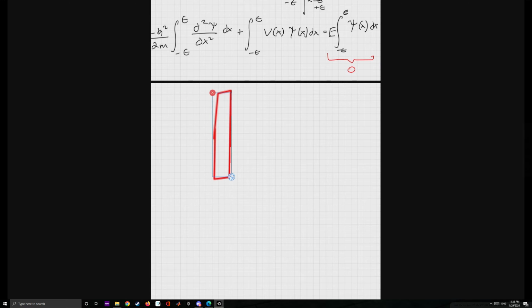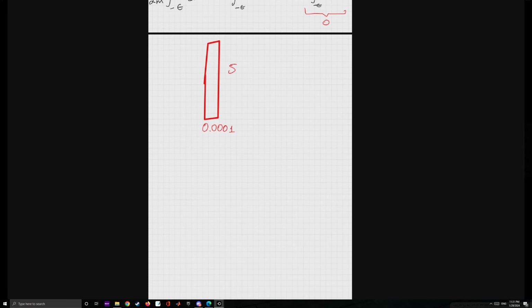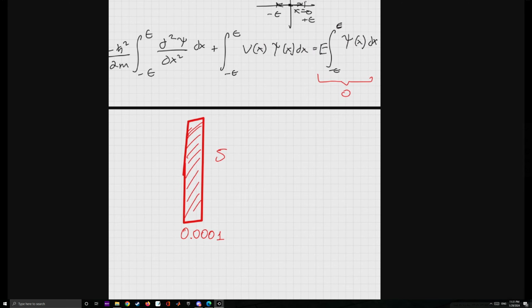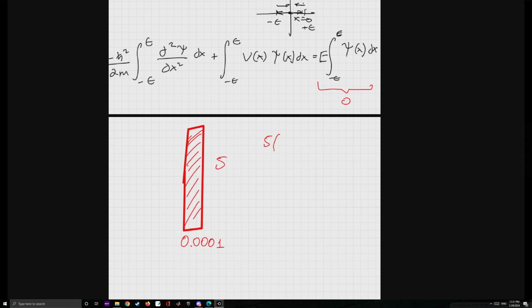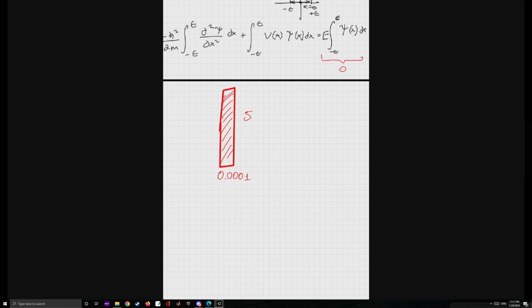This rectangle is super thin. I can even give it some value like 0.0001, and then it has a finite value of, let's say, 5. If I want to find the area of this sliver, this is what I'm doing. I'm integrating 5 times this number, I'm not even going to do it, but 5 times this number is a super small number. It's infinitesimal. It's 0. It's going to be 10 to the negative something. So that's the idea here, that you're squeezing it to a very small length with a finite height. So it's just going to be 0.